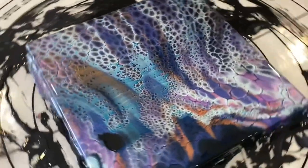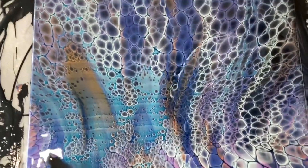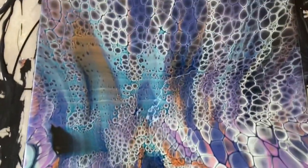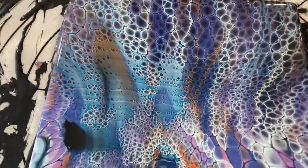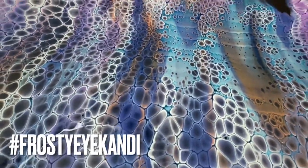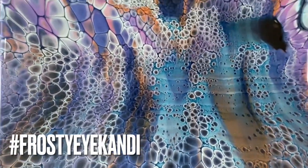So just finally doing the last little pieces to this, friends. And here we go for a nice close up. Don't worry, we're going to be going even closer in the next shot, guys, but just to give you an idea and give you a nice look of how this piece is looking and how those interference pigments and TLP pigments are just singing together with the other paints, making such a beautiful picture. So there we go for the nice close-up, my friends.